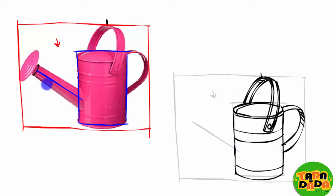We have this angle with us, but if you observe, it's getting a little narrow towards this end, and it's a little broadened, plus it has a curve here which is attached to the main can. So similarly here we have to draw one curve, and that's the area which is a little narrow. So first draw both the lines. You can see that this is a little broadened portion and this is a little narrow. Where it gets attached it has some lines.